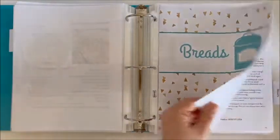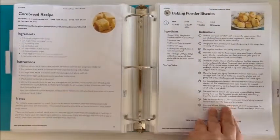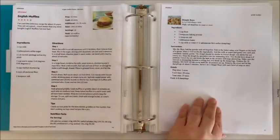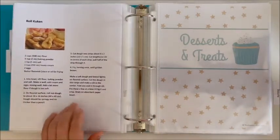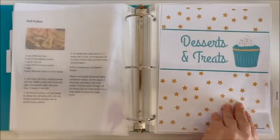The next section is breads. We make cornbread often, the kids love cornbread, baking powder biscuits, English muffins, doughboys, and roll kuchen. We have this like a fried donut that we eat with watermelon. Then we have desserts.